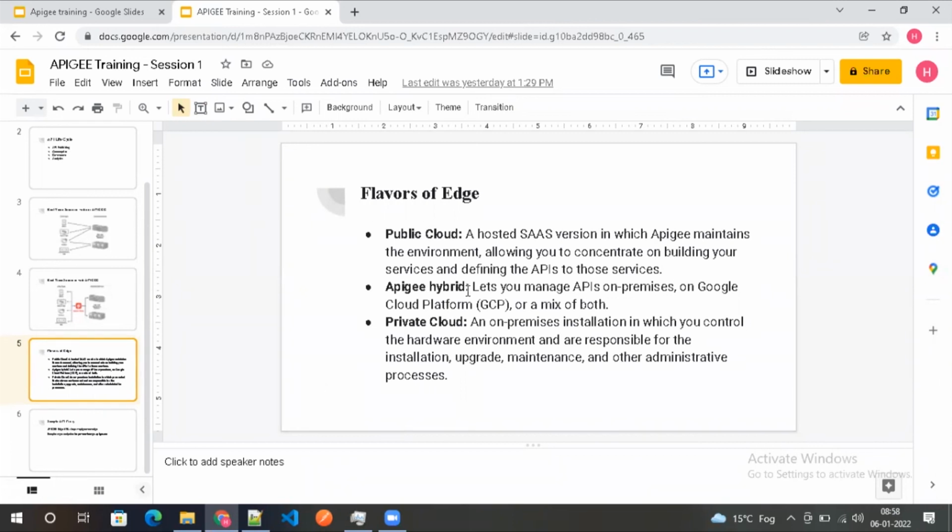But there are many GCP applications which you can integrate with Apigee using the extensions I mentioned in the previous slide. So you can relate to it as and when we proceed to upcoming sessions. You will be able to relate to all of those words I mentioned when we do the implementation. Yeah, got it.